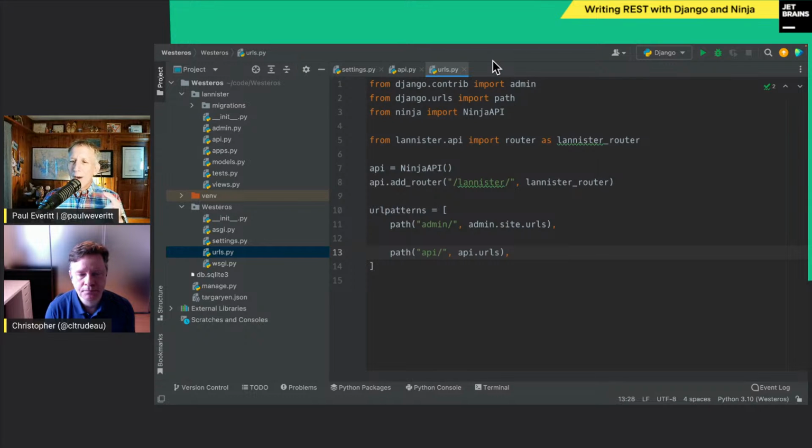Let me give you 3 rapid fire questions. Does Ninja handle authentication? Yes, it does. Can we integrate with the existing DRF? That's an interesting question. I don't know how or why. It's another library, so I don't see why not. You could host them simultaneously and put it up in a separate path, but Ninja has its own way of doing serialization, so it depends on what you mean by integrate. You're not going to end up using DRF serialization. So could they both live in an existing project? Yes. I've never tried it, but it should.